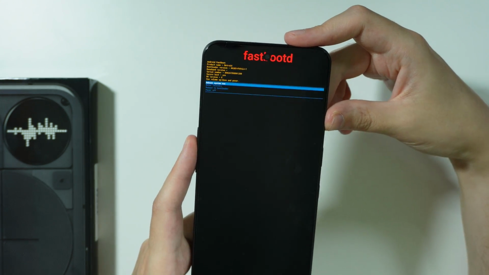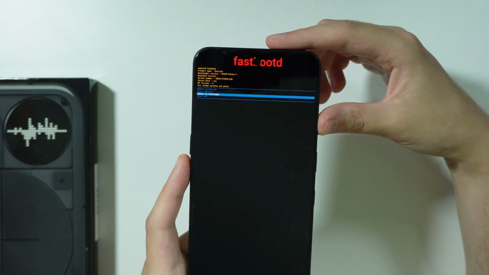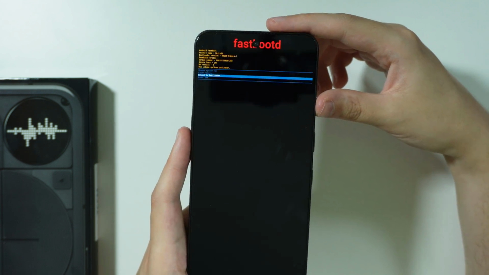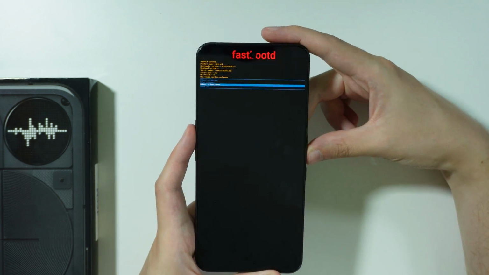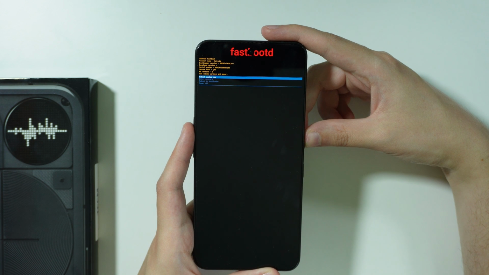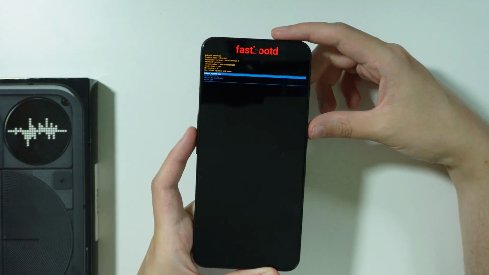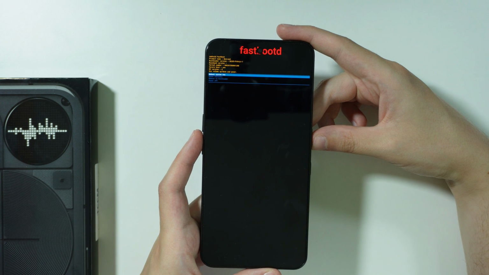And the only thing that we can do is restart our phone, go back to the recovery mode, and we can also reboot to bootloader or power off our phone. So essentially, if you want to exit this one, you can just choose reboot system now and confirm your choice by pressing the power button, of course. Your phone will restart and you will be back into the normal mode.